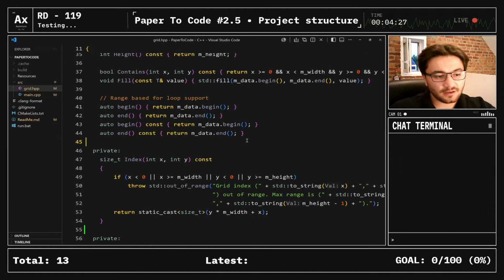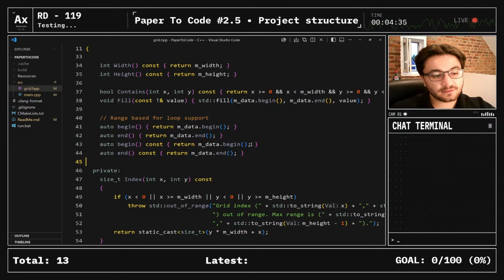But what we could do in a next stream another time is create a proxy struct, create a separate iterator specifically for the grid that returns a proxy data structure, right?